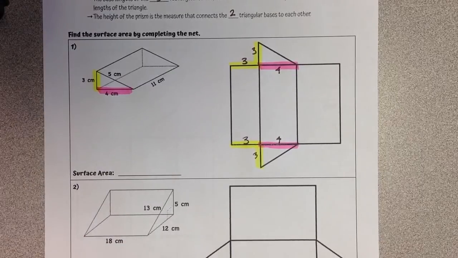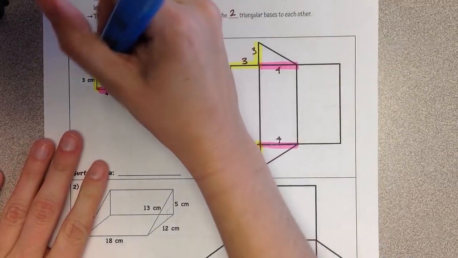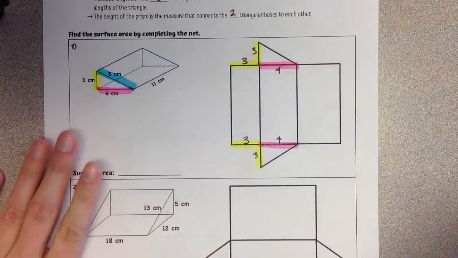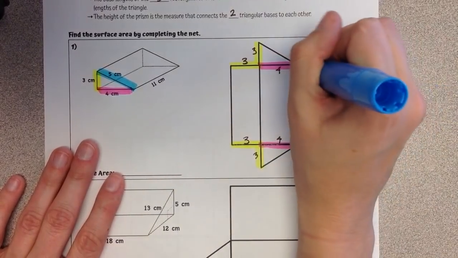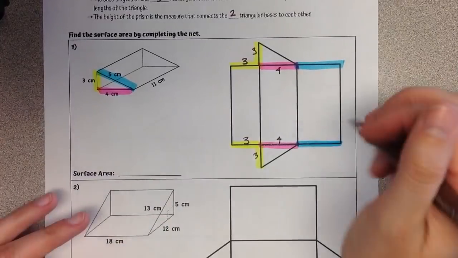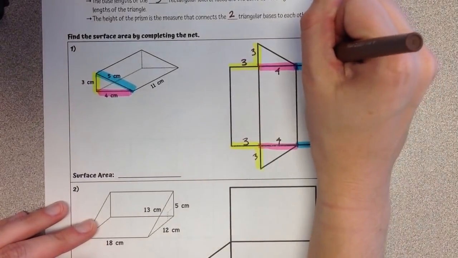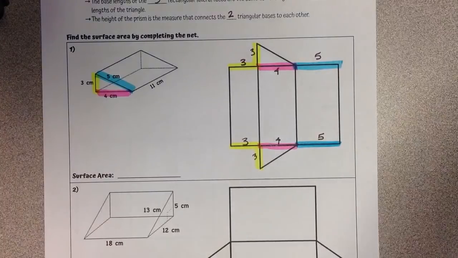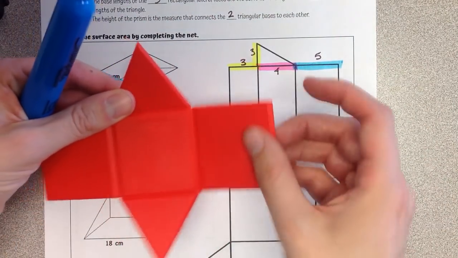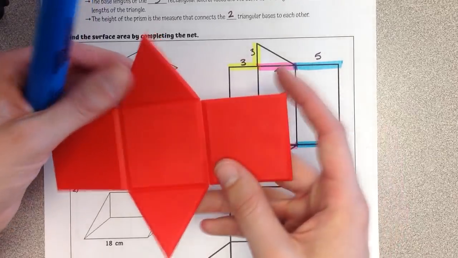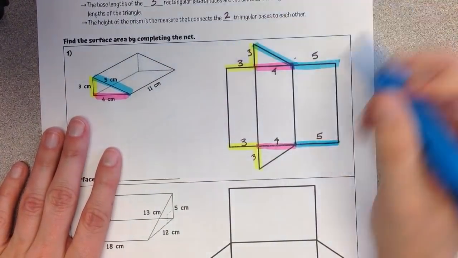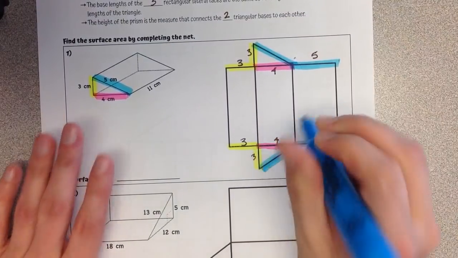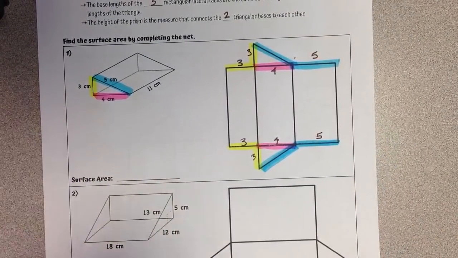Last, I'm going to take my blue highlighter to highlight the last and final, the longest side of the triangle here, which is this side length of 5. Highlight the biggest rectangle here with blue. Those both should be 5. And again, same thing over here. This side folds up into that part of the triangle. So these two sides fold together. So I'm going to highlight this side length of the triangle and label it 5.